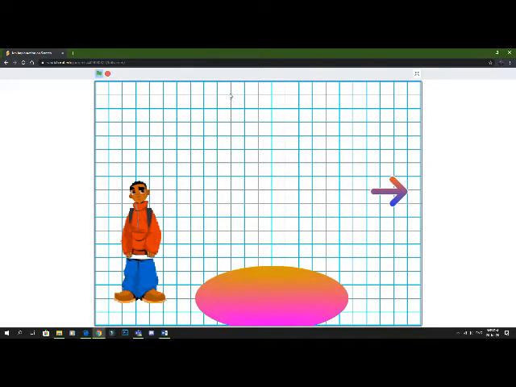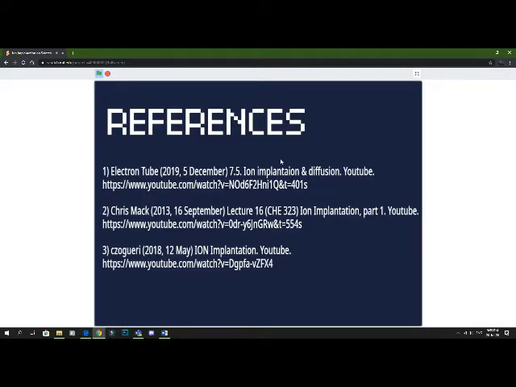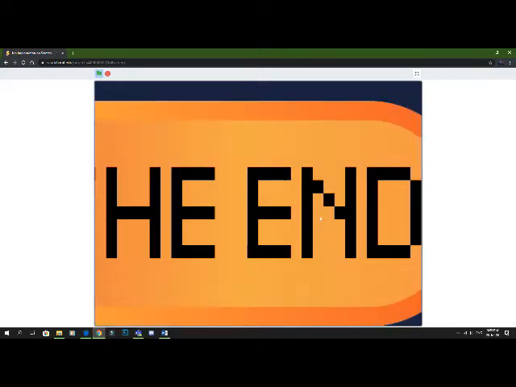If we do not put the accelerator, the ions cannot penetrate the wafer surface because they are at slow velocity at first. This is the last step of ion implantation in our simulation. Let's finalize it, and this is the last journey for Kai in this factory. Yeah, we are done. Our wafer is ready for the next process. See you again. Bye, Kai. So, thank you.